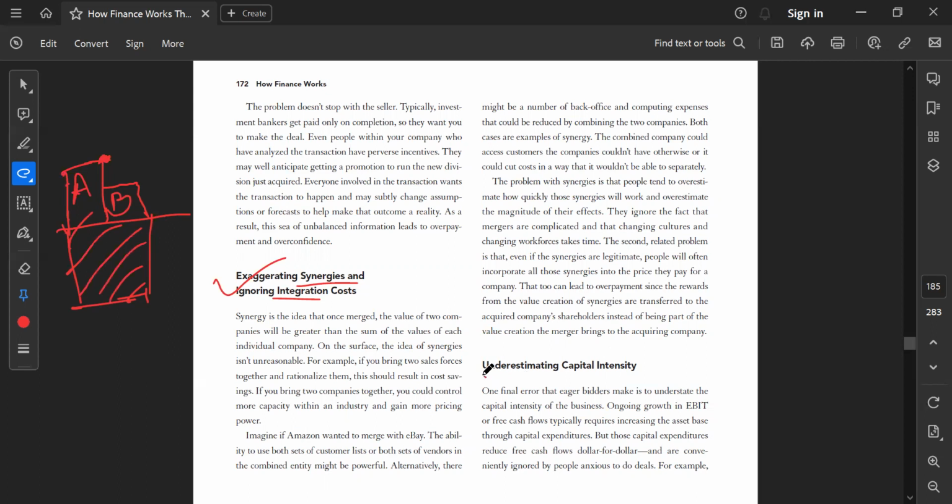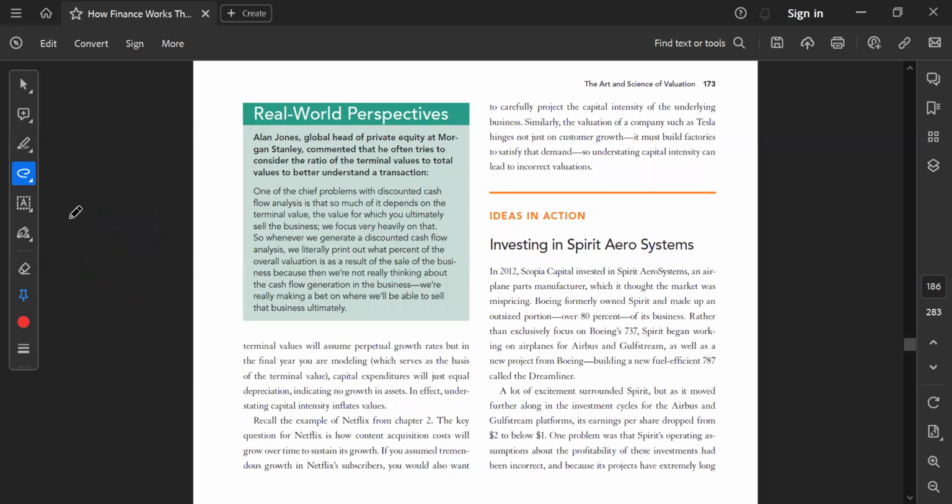ओके, तीसरा जो है दैट इज अंडरस्टैंडिंग कैपिटल इंटेंसिटी। लेट से हमने बी को एक्वायर कर लिया, लेकिन बी पे फर्दर बहुत सारे खर्चे करने पड़ेंगे इन ऑर्डर टू effectively utilize its value. So oftentimes the calculators forget to take into account such capital intensity. Okay, so this is just another mistake that people commit while evaluating a business.